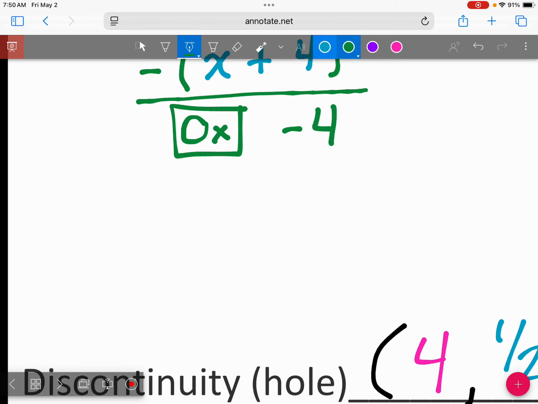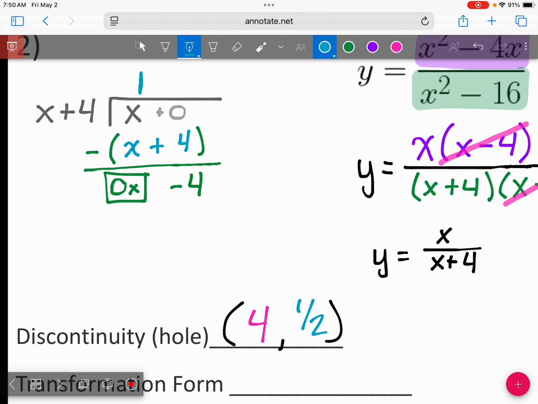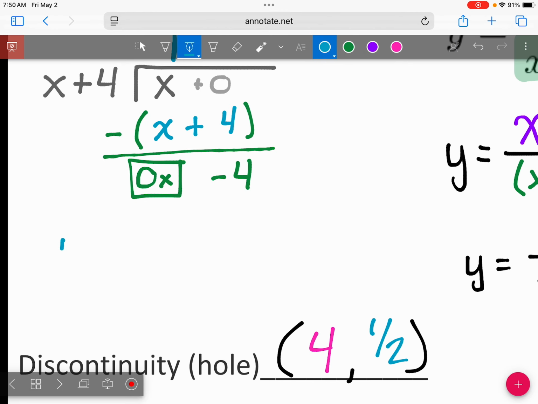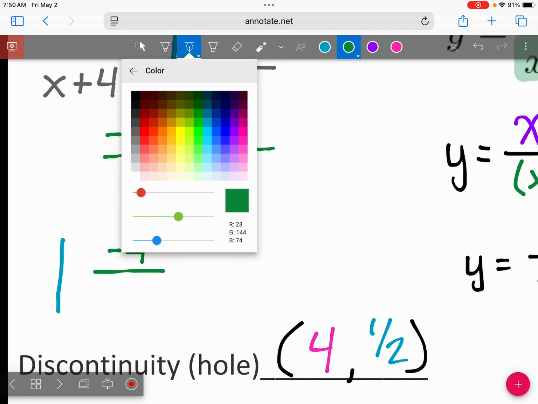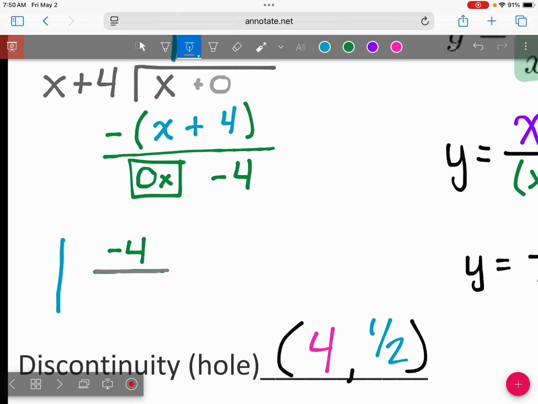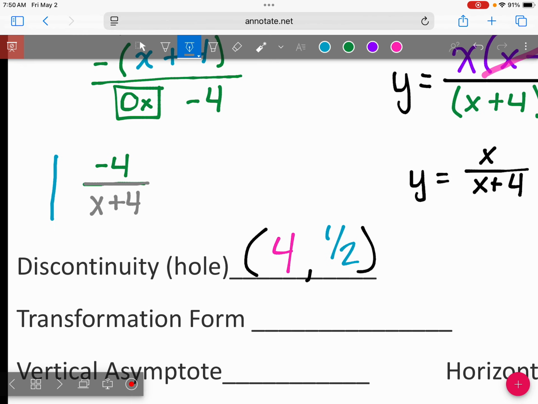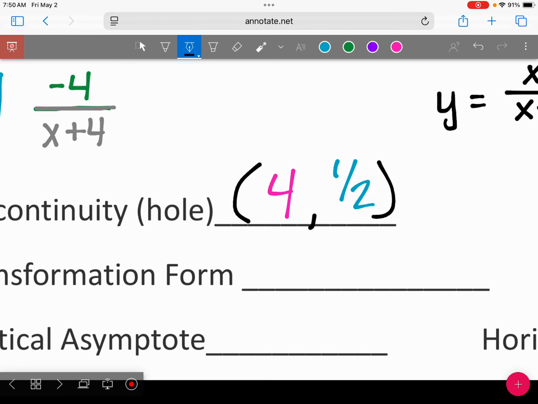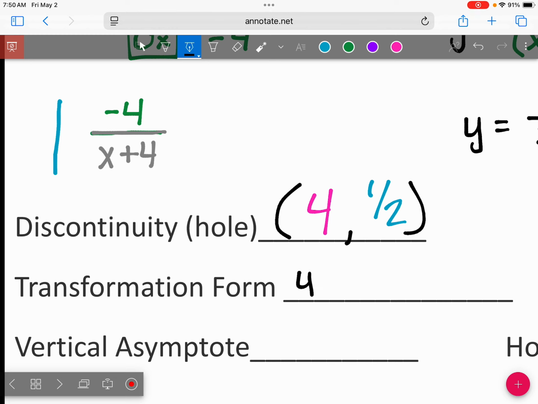So again, I tend to write this in my kind of mixed number format before I put it in transformation form. That lets me get my number on the top and my remainder in the right places because my brain wants to flip them so badly. So I have to write them like this in that mixed number because that's a more familiar structure to me than going straight into the transformation form. So our transformation form, we have our minus 4 over x plus 4 and then plus 1.